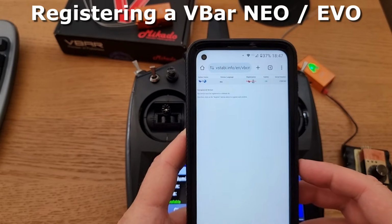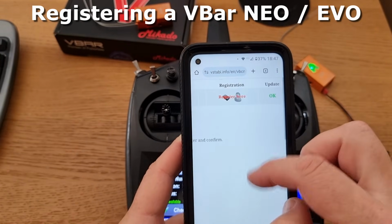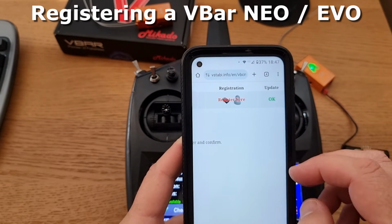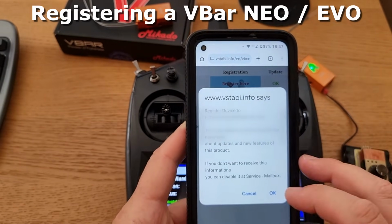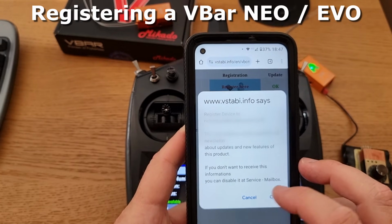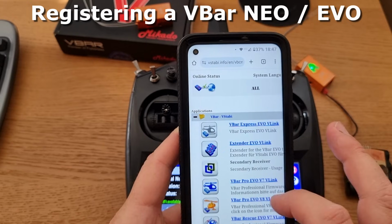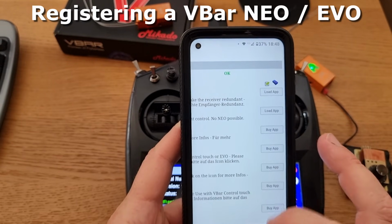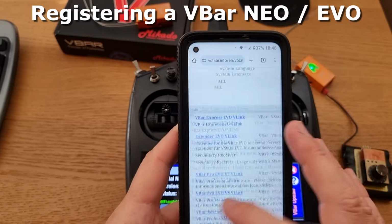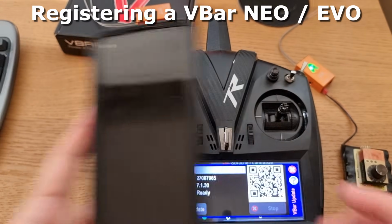If you haven't logged in, you'll see a bunch of details about how to create a VStabby account, which is used for everything. And once you've logged in, you'll see a blank device apps page with the option to register. Click the register button and then refresh to confirm it's done. Now we can see all the apps available from VBar Express to VPlane and VBar Rescue EVO V8 V-Link. Express is currently installed, but we want VBar Pro EVO V8 V-Link, so we'll do that in the next step.